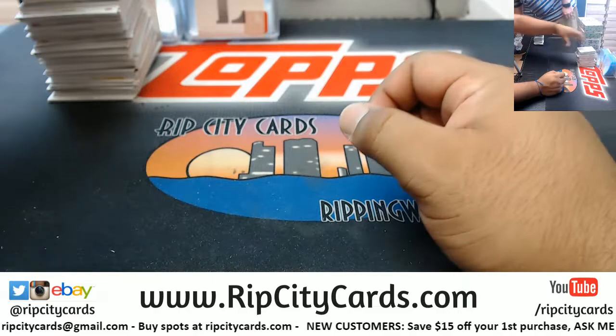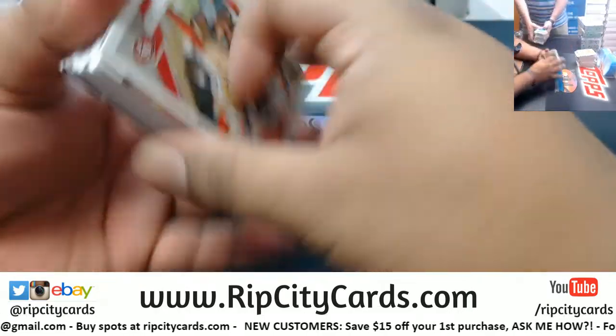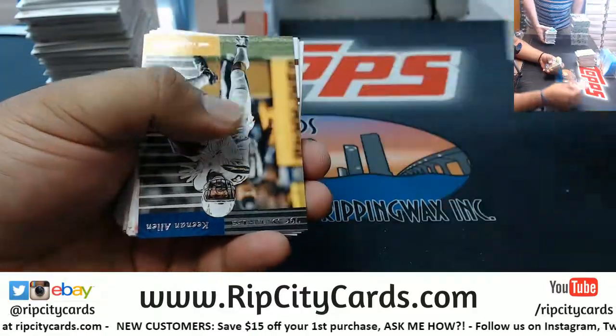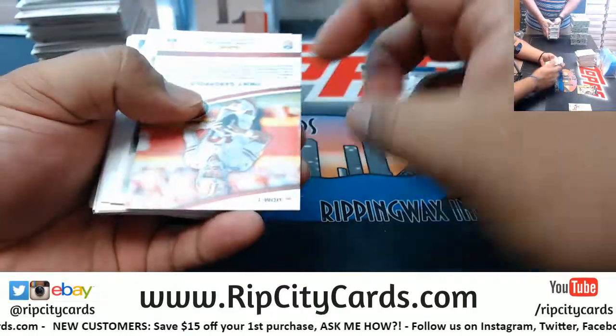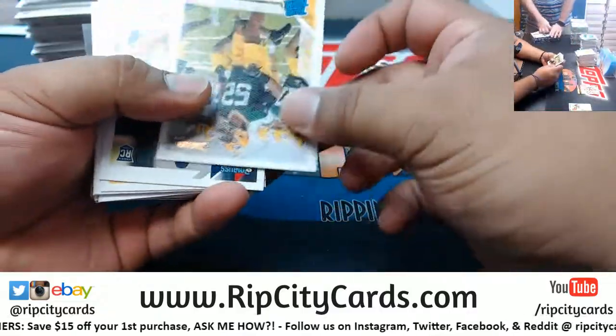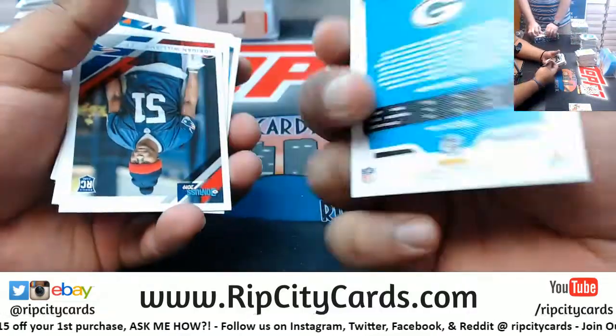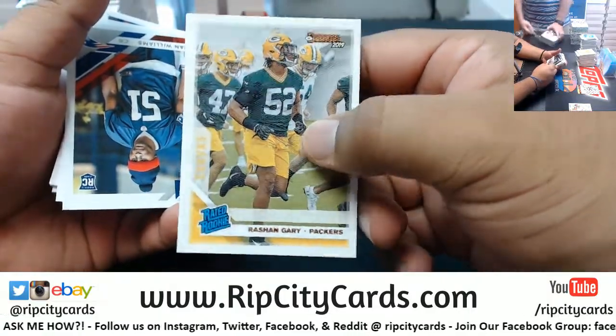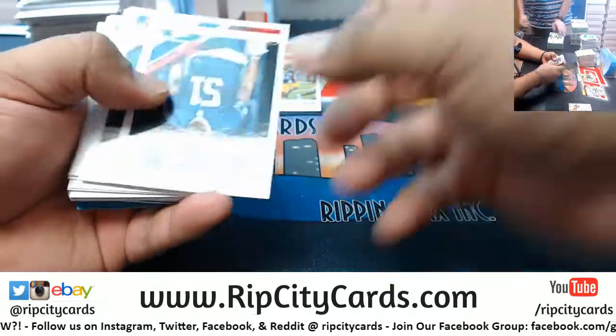All right. Let's see what we got here. Good luck, y'all. So I'm assuming that's the base set. These are inserts. Jimmy G, Dominator. Rated rookie. This one kind of has like a different feel to it. The canvas color. Oh, gotcha.